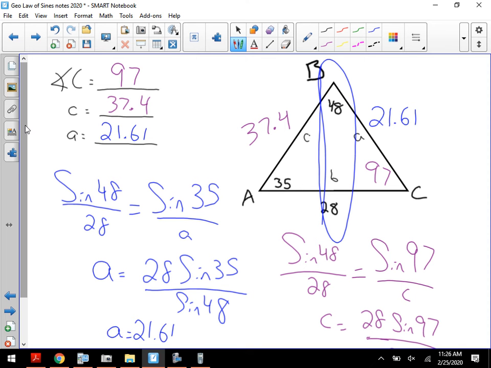And you'll notice there are so many buttons you're pressing here. This is one where it's so important to write down what you're doing before you do it. I think we had someone in the second hour who, instead of doing 28 sine 35 over sine 48, hit 46, which meant that value was wrong, and if you reuse it later, the next value is going to be wrong no matter what you do. It's so easy to write something down incorrectly. Just be careful. So it's not terrible, is it? It's really not that crazy.